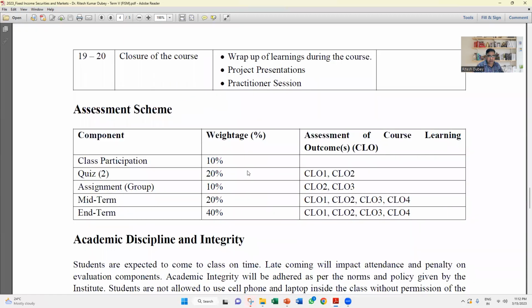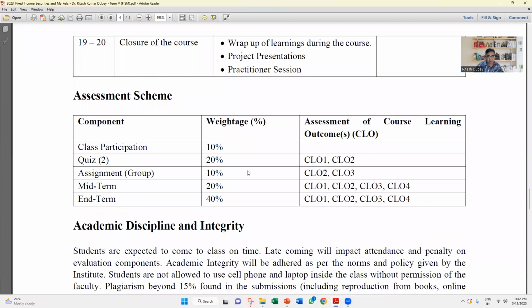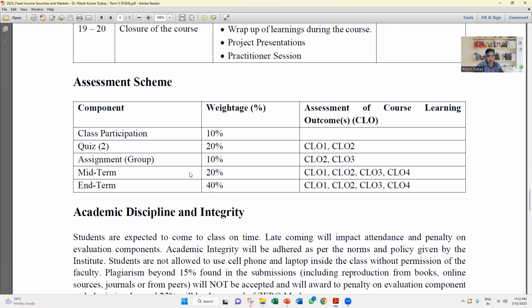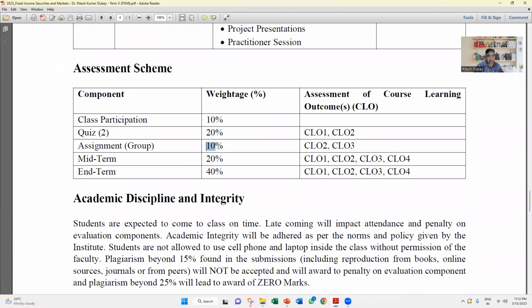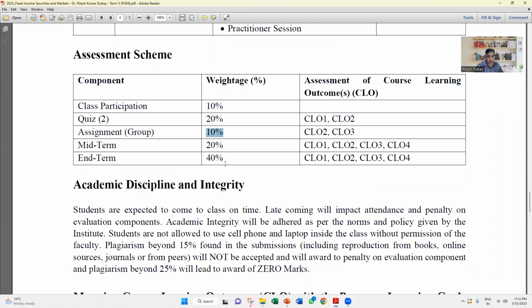Now, the level of complexity pertaining to assessment is fairly plain and simple. So you have got two quizzes, right? 10 marks each. Then you will be evaluated on your class participation, and I would love to have active class participation, right? There will be one assignment of 10%. That is a group assignment, so you will be working on some real life project, where you will be gathering information from Bloomberg Terminal or other secondary sources. The detailed objective or assignment detail will be shared with you.